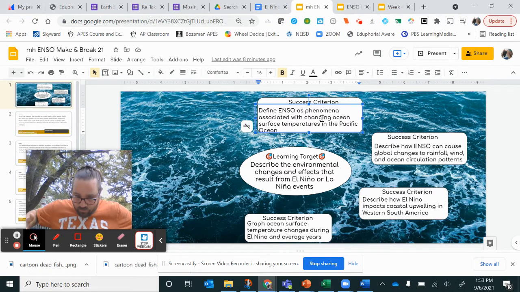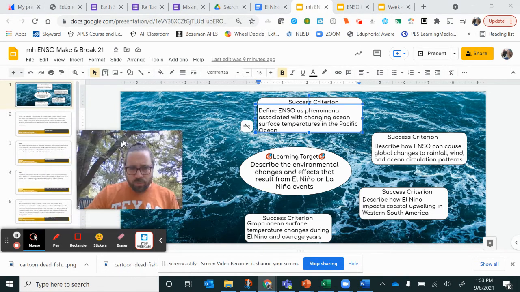What's upwelling? Cold water comes up, it wells up as it hits the continent, and when it comes up, cold water has more oxygen in it, and therefore has more nutrients. El Nino is a blob of warm water, and when the trade winds stop, the blob of warm water stays over here. It kind of squishes that upwelling, and so now the cold nutrient rich water can't come up. Food chains shut down. Fishermen have nothing to eat. In fact, that's why it's called El Nino. In December, Christmas time. Remember, it's summer for those fishermen in South America. December is hot. Remember, axial tilt is the reason for the season. They called it El Nino because this happens during Christmas time.